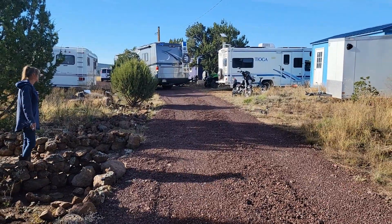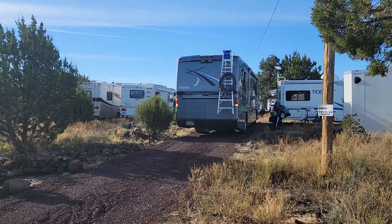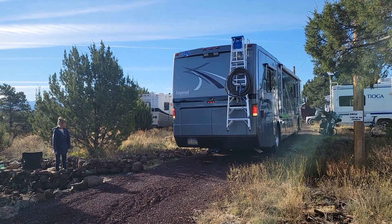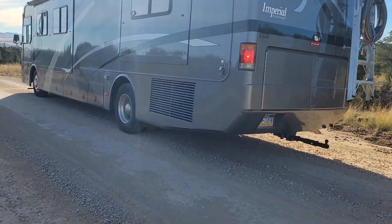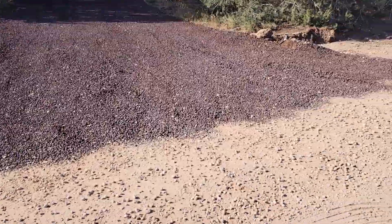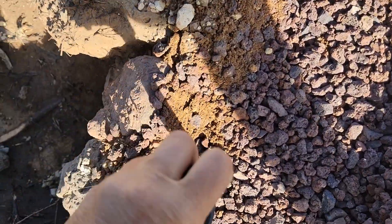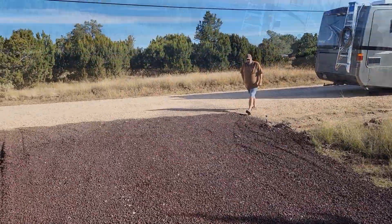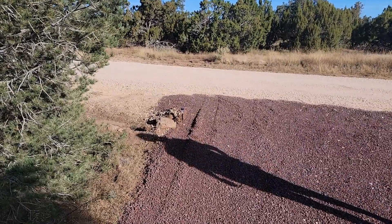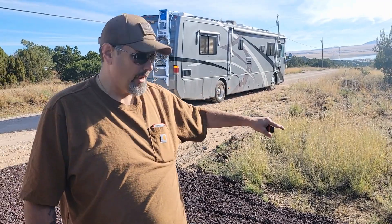Come on, Frank, I know you can do it. Don't hit that pretty Harley-Davidson, though. Frank used to drive transfer trucks for Walmart for a living. She's a big one — either 40 or 42 foot Imperial Holiday Rambler. He pulled it right out of there, no problem. All that worrying was for nothing. That wasn't near as bad as I thought. He just ran over my lot and it didn't even break it, just pushed it over.